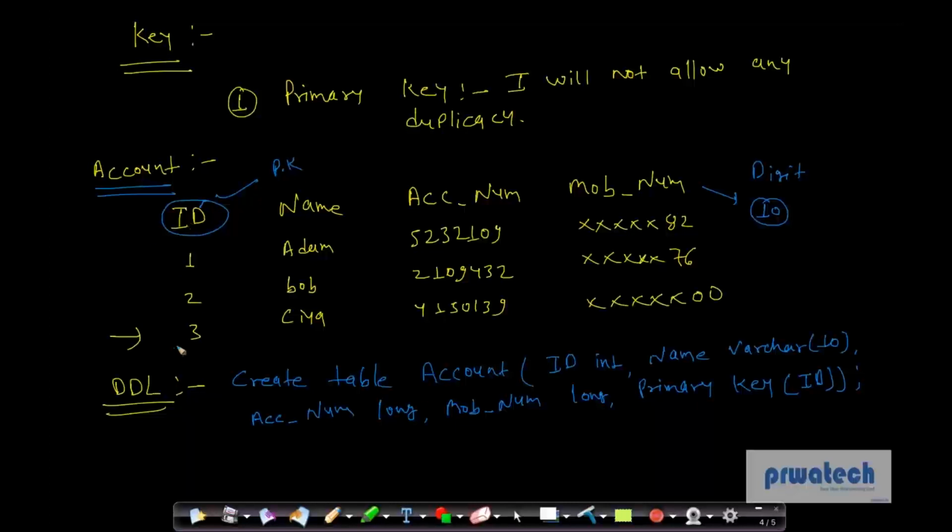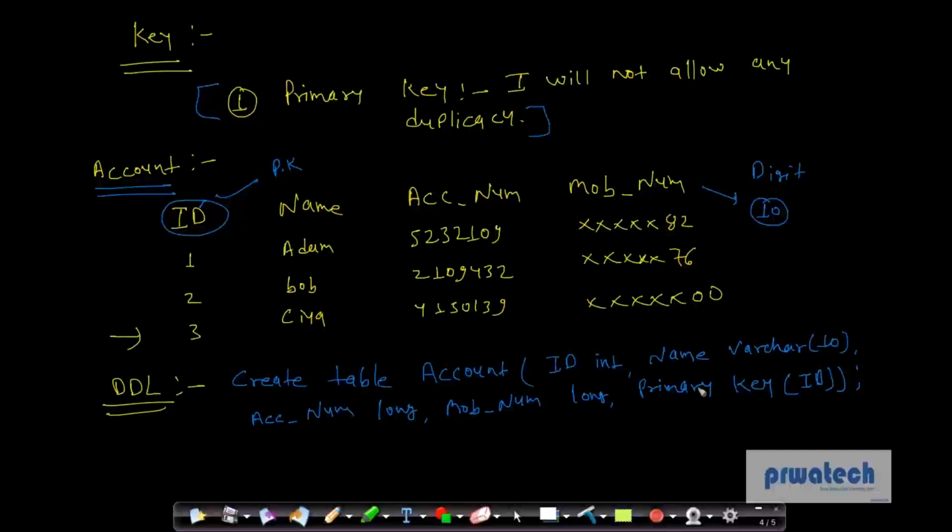So it will not allow duplicates. Now let's say if I'm going to insert one more record with the third ID, same 3, it will say duplicate is there. So fundamental is this: I will not allow any duplicacy. And if you have duplicate values, it's difficult to find out the data. That's why we don't insert any duplicate, and hence we need the concept of primary key.